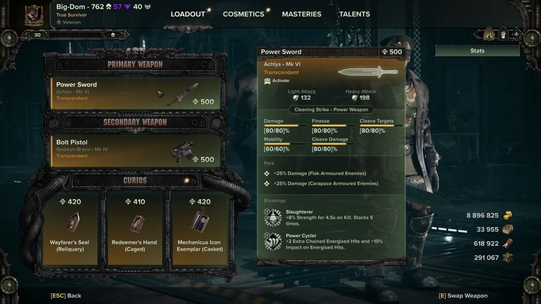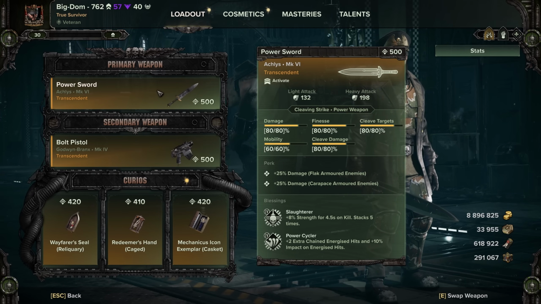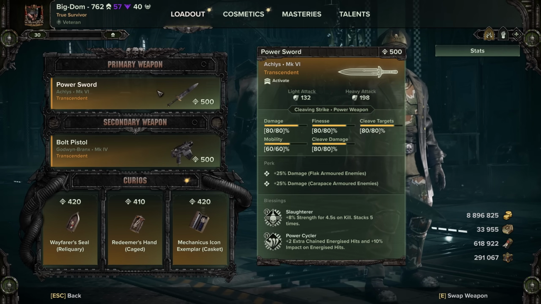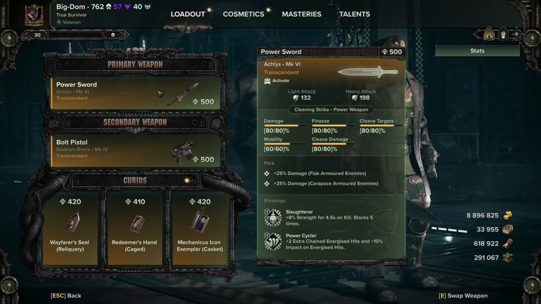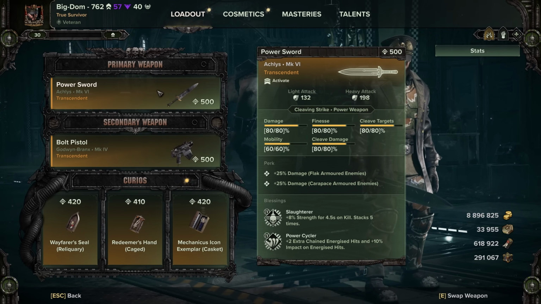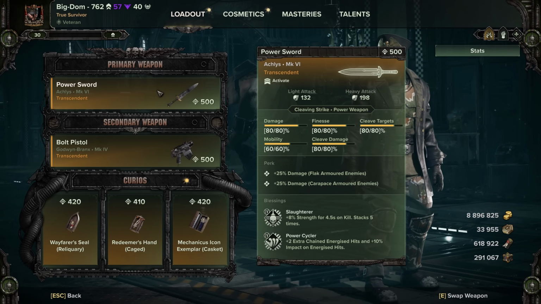Onto the blessings, Power Cycler is always on the Power Sword until it gets changed to be like the Relic Blade, if that happens. And then you have 3 choices between blessings if you want the most synergy with Grenade Veteran. The first one is Slaughterer. Now, killing enemies with grenades doesn't stack Slaughterer, unfortunately, which I'll show now.